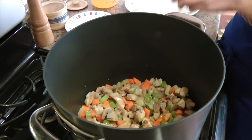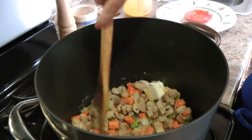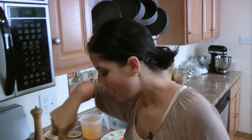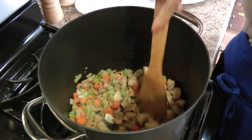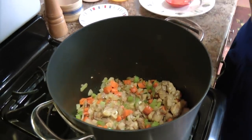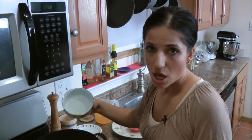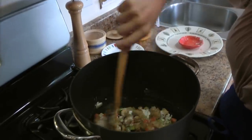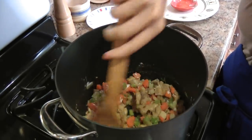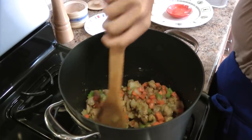This looks perfect. Now I'm going to add my butter. What we're essentially going to be doing is making a roux, but we're not going to make it separate — we're just going to make it right in the same pan because it's easier. Just mix this around until the butter is pretty much melted, and then you're going to add in your flour. When you make a roux, it's really important to know that the flour and the butter are always the same amount — so if you have four tablespoons of butter, you want four tablespoons of flour — just one to one. Give this a big stir and you're going to cook this for about a minute so it gets rid of that raw flour taste and it doesn't taste gluey. Just stir this around for a minute.